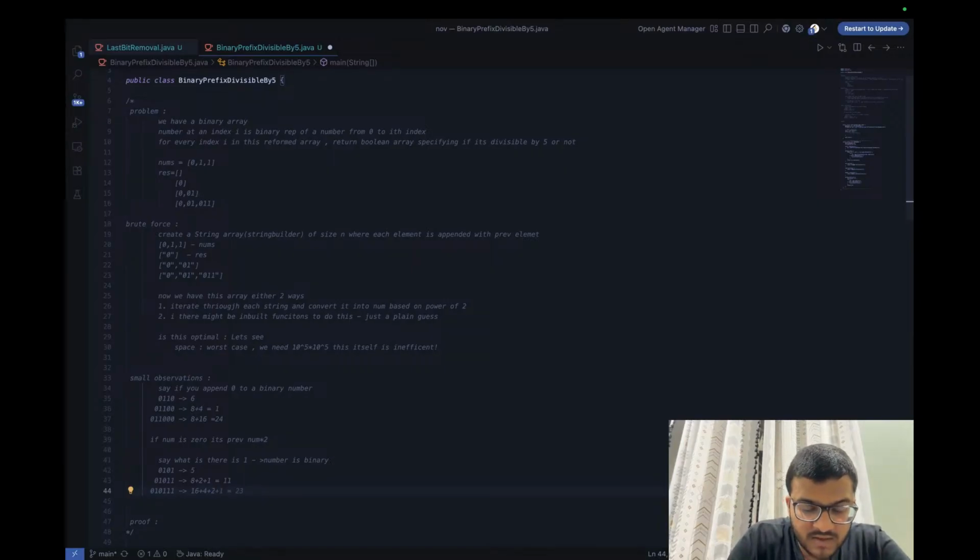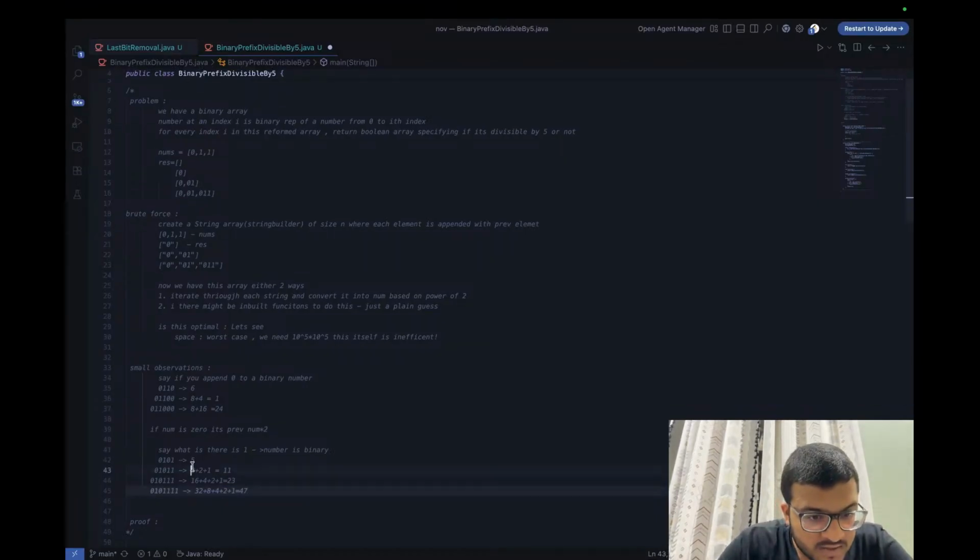And the additional extra 1, which is 23. So here you can see the 8 has become 16, 2 has become 4, 1 has become 2, and for this previous result, 1 has been added.